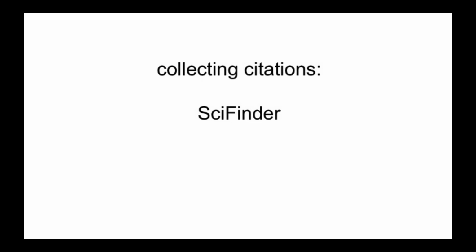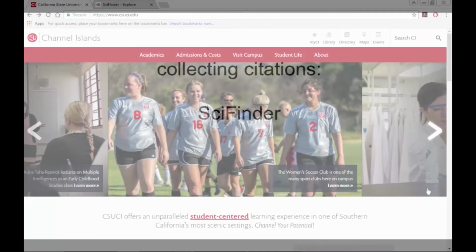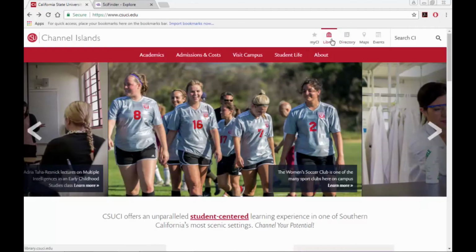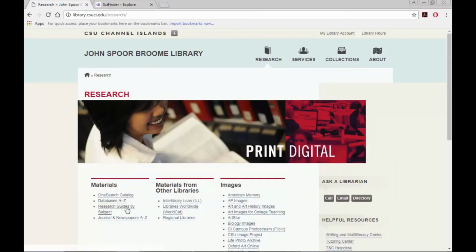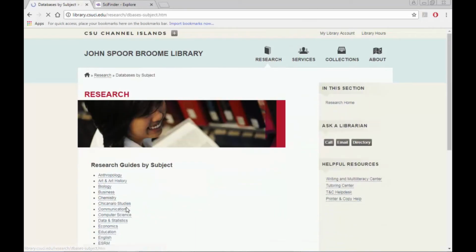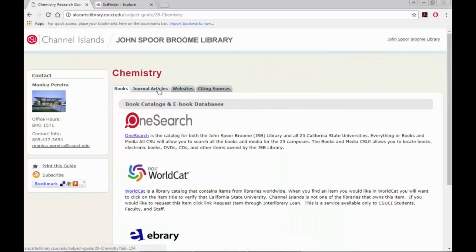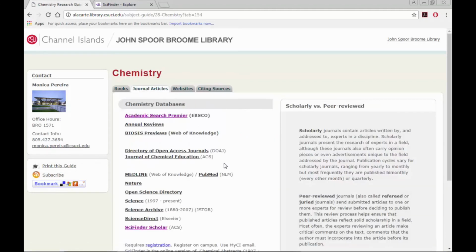Let's look at one more tool, that's SciFinder. And realizing today that we're only going to use a simple set of the tools available in SciFinder. But again, it's a library resource, so click through to the research section, go back to chemistry, now under journal articles, we'll look for SciFinder Scholar.